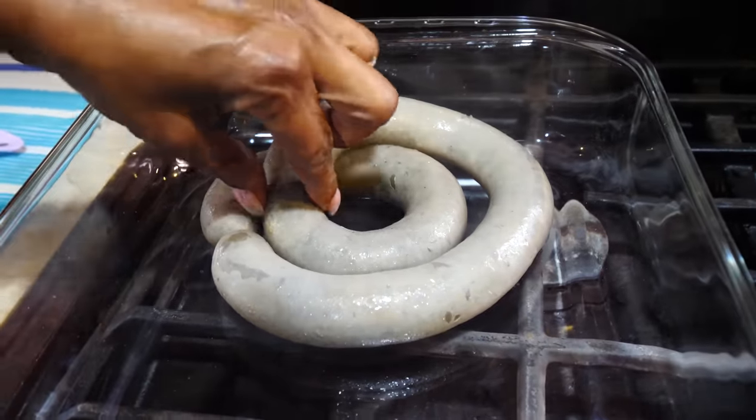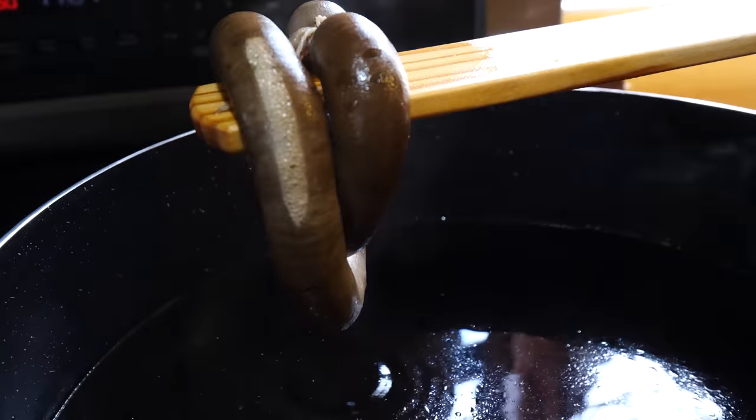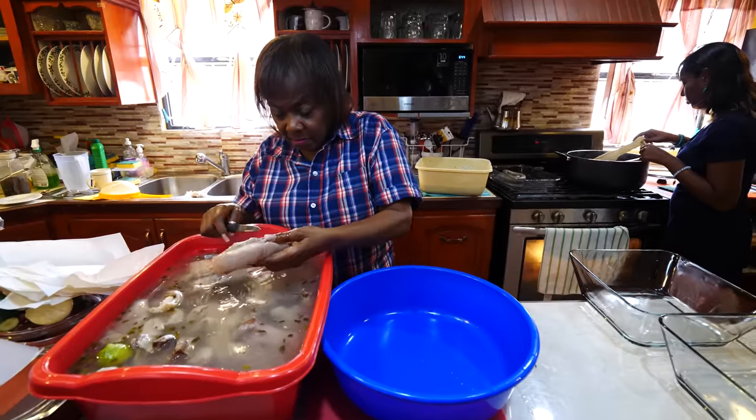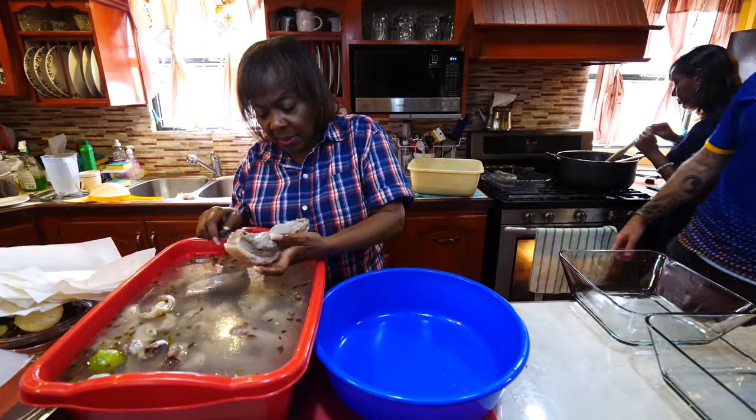Our first one's ready, right? Here we have the black one. So far, only one sausage is ready. The other one still needs some time. And while we do that, we're going to fill up the pickle with the pork. All right, so the final piece of the process, we're going to get the pork.